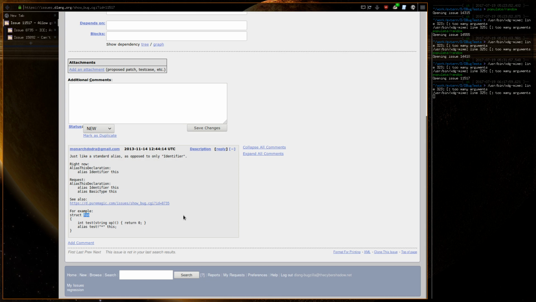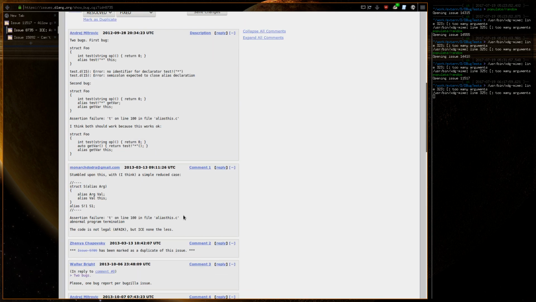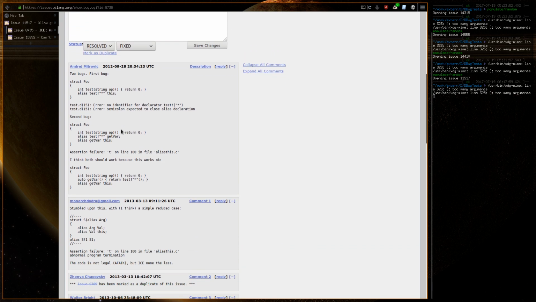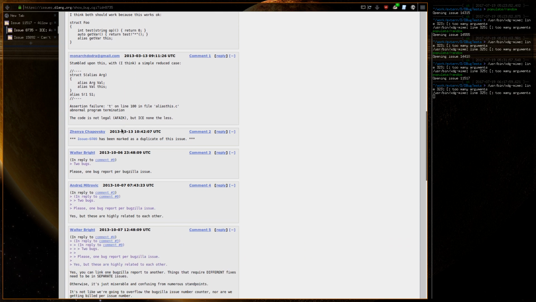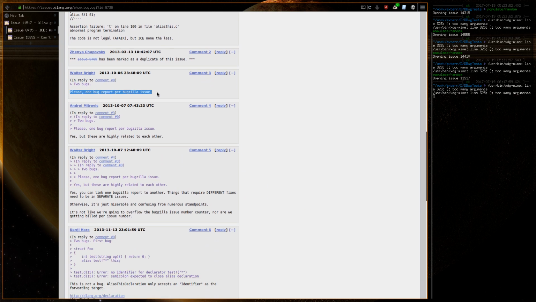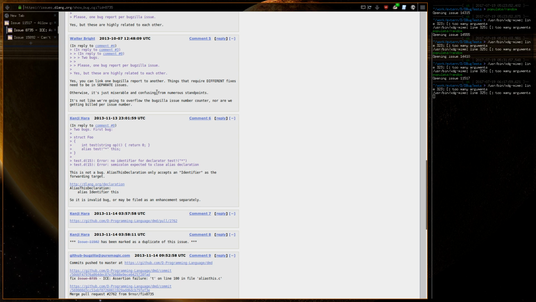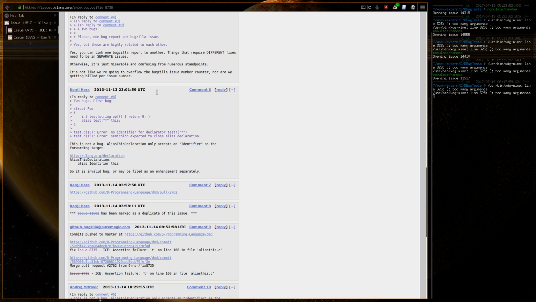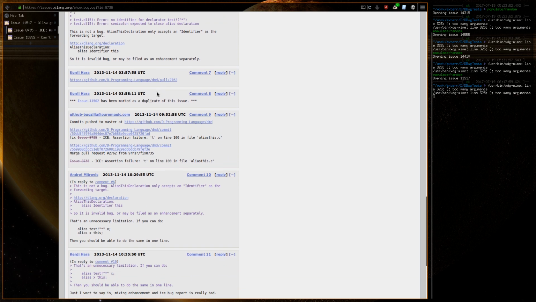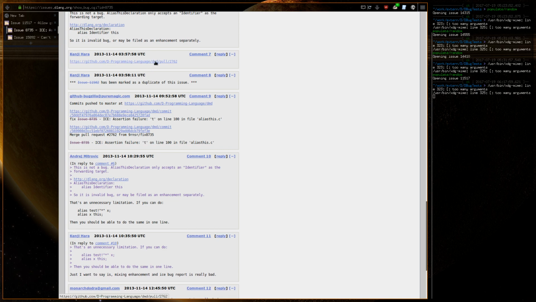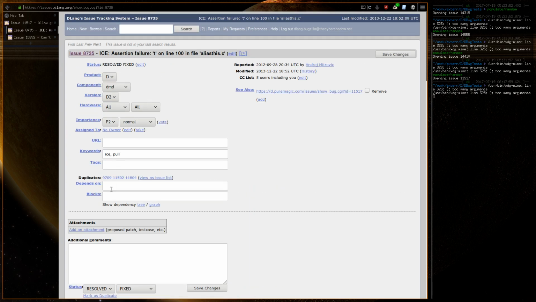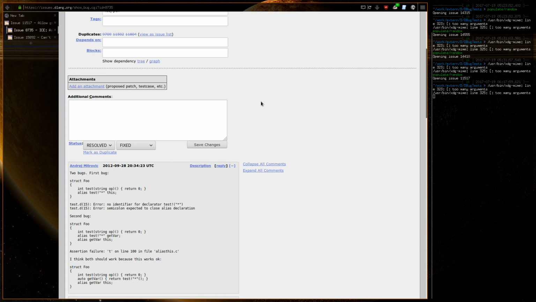Okay, so this is an ICE. Oh, I see. It's all C also because okay, so this one had two bugs in one, they split it up. One bug report, exactly. So this is a fix for the ICE. Yeah, this has been since fixed.